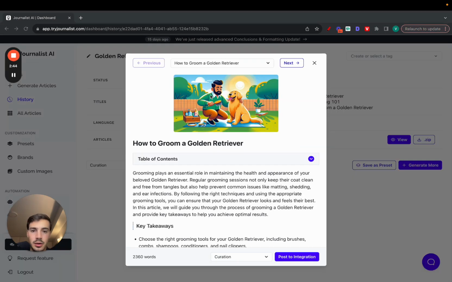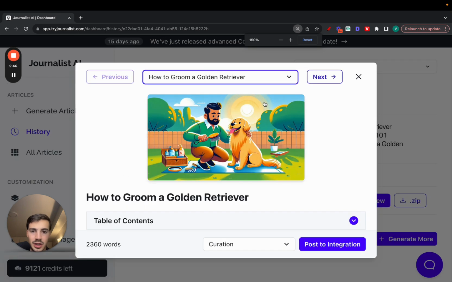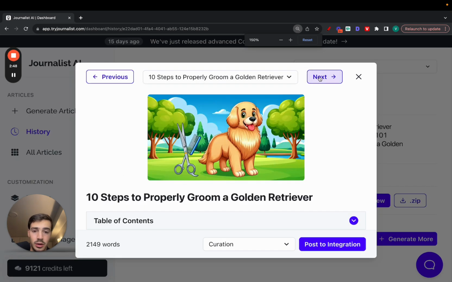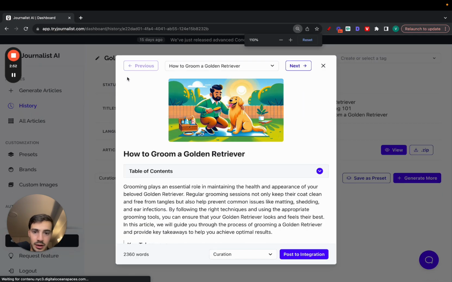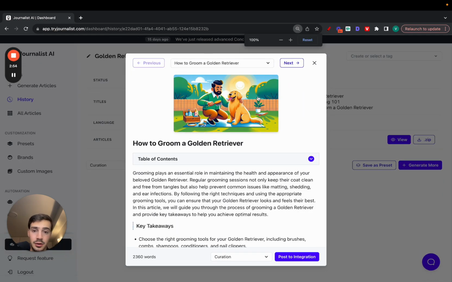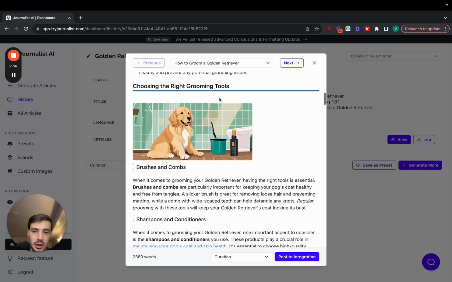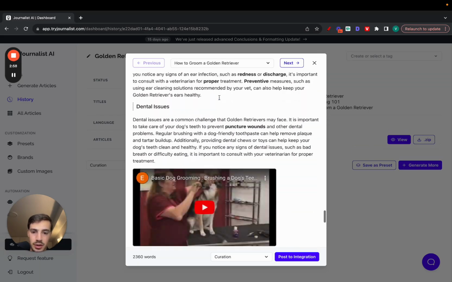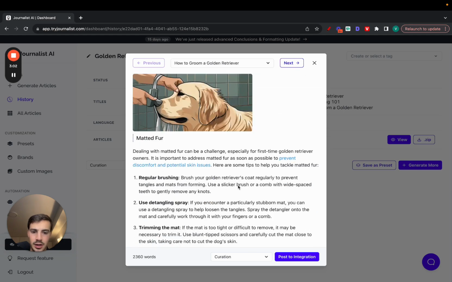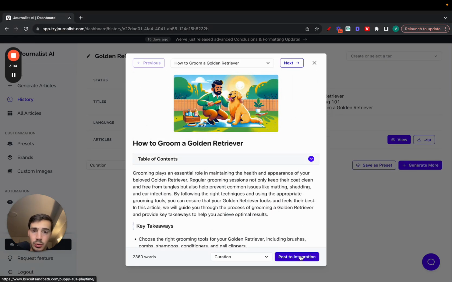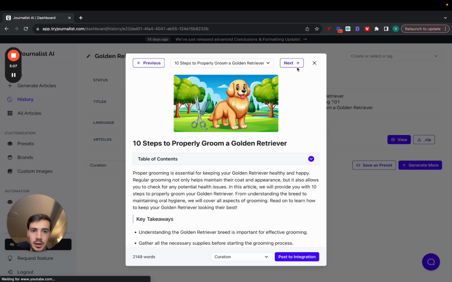Right, so here's how they look. As we chose before, we chose the cartoonish style, and these are all in the dog grooming niche, of course, all cartoonish or somewhat cartoonish. And these are applied to the featured image right here, and also the in-article images. These are all filled with in-article images. These also have videos and links in the articles. As you can see here, there's links here, and you can just straight post them to our site. Skim through these one by one and post them to our site.